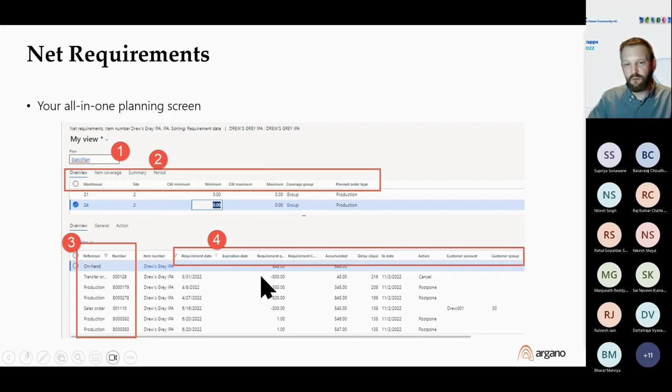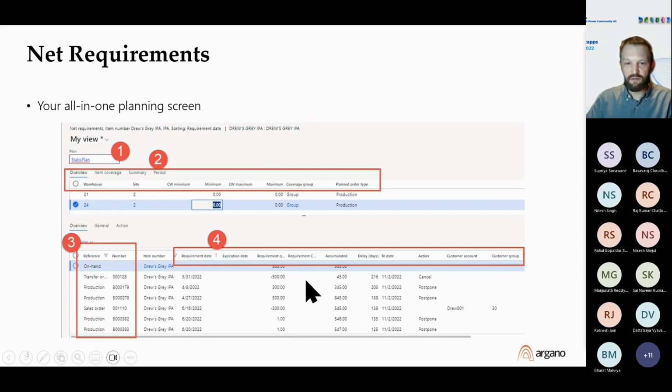And then in our third and fourth section, this is where we get the detailed information. I'm seeing granular transactions, a line for my on-hand quantities, one line each for all of my transfer orders and sales orders that are decrementing inventory. So we see negative quantities. And then we see production orders or purchase orders, or even inventory journals that will add to inventory. So this form is giving us that aggregate and summary information that's really important for long-term planning. And then it's giving us the really granular information, our day-to-day orders, what is actually contributing to our overall plan.